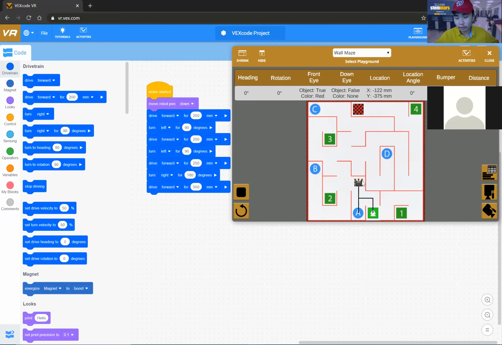So now I get to that point. Now the next step is to turn left and move forward. So let's do that. I'm going to turn left for 90 degrees and I'm going to move forward. I don't know how far, so I'm just going to leave it as 200. Again, it's trial and error. You have no idea how far your robot's going to go. That's fine. Just estimate it, change it later. Hit A, go forward, turn, forward again.